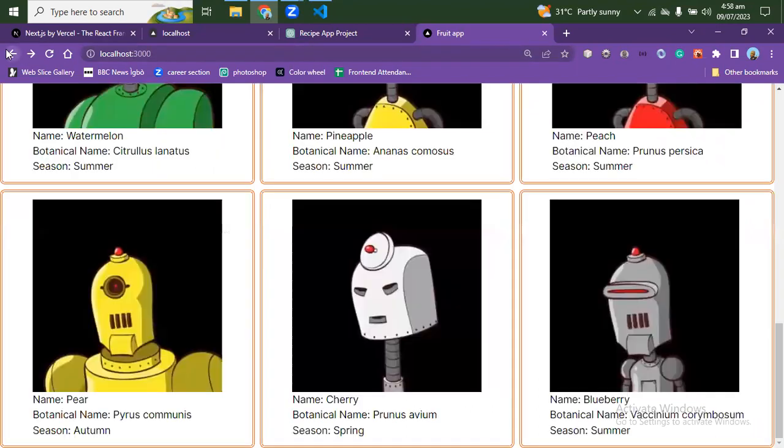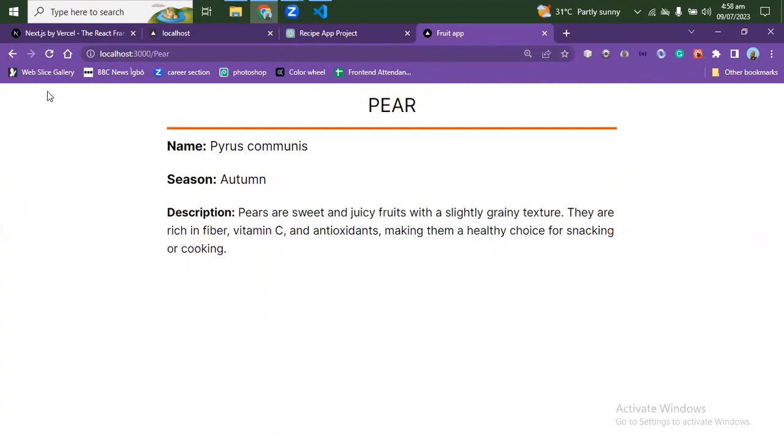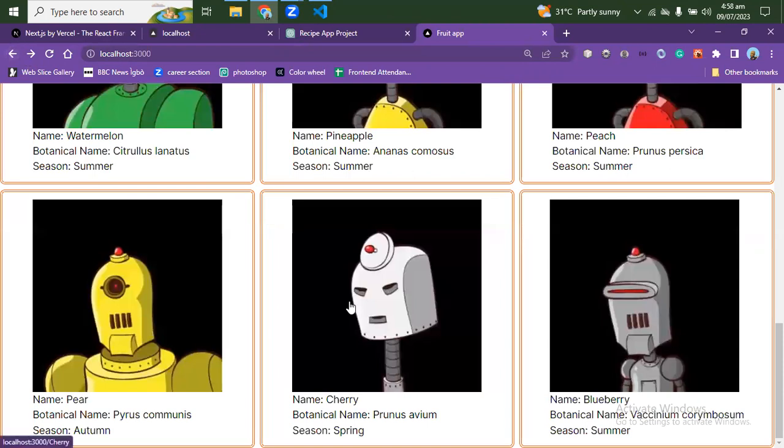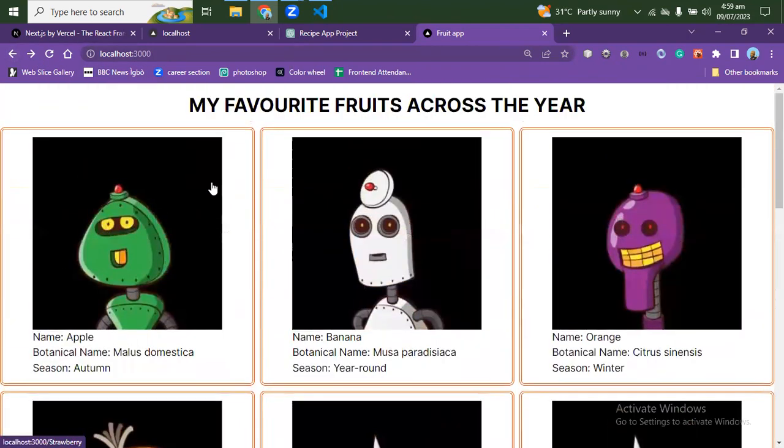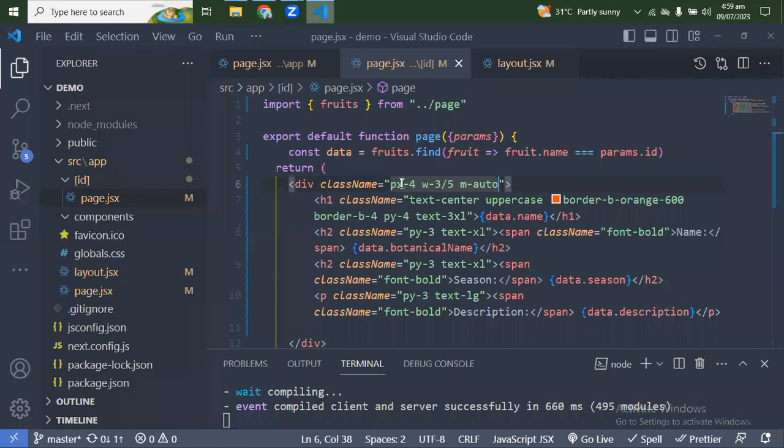Okay, so when I click on it, I can actually have here, and I see, irrespective of how it was written, I can have grapes, and I can have it there. So that is simply how you can implement dynamic routing on a page like this. Okay, so next up is how to implement a search feature. So I can actually search through this, and I can actually make this also much more mobile friendly.